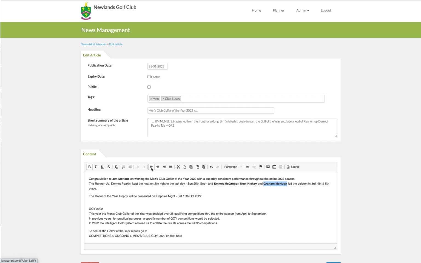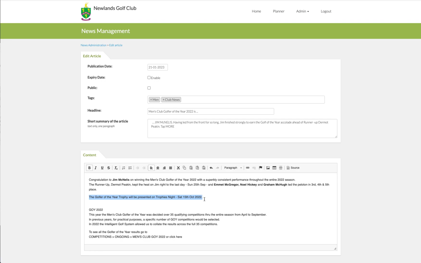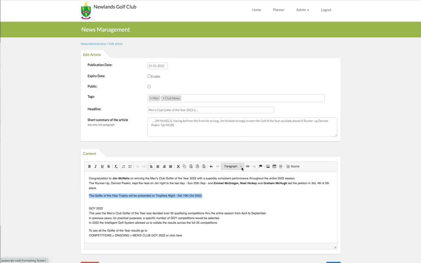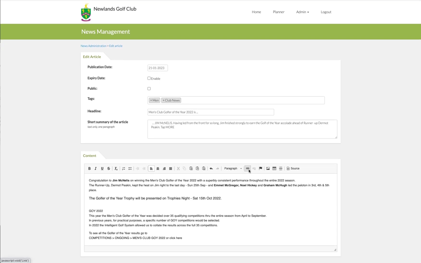You can also then align the text left, centered, right aligned, or block text, and cut and paste as you would normally. There are other options here which include styling. So for example, if you wanted to change the style of a particular line of text, we would select it. It's currently paragraph, which is the default. And if we change it to, for example, heading 3, the line changes to that style. And there you can play around with up to what is 5 styles. So the next items allow you to link and import images.